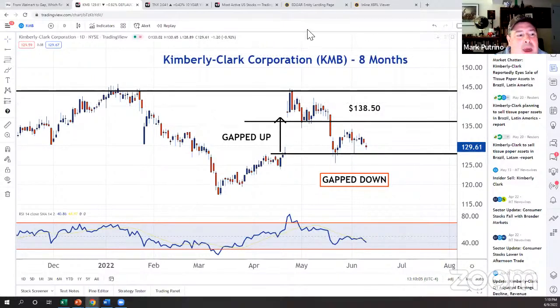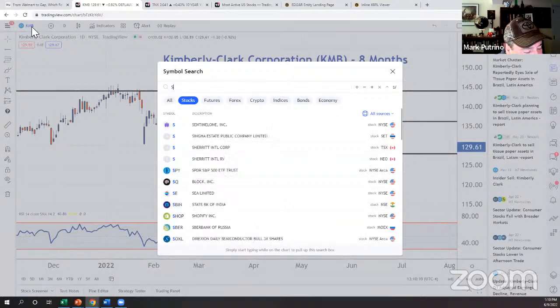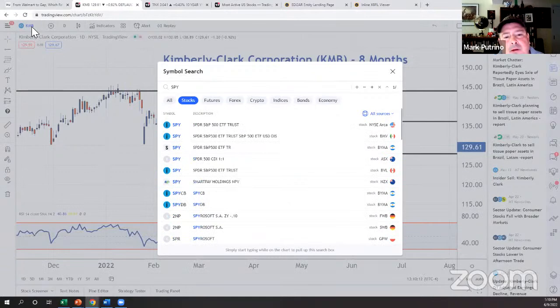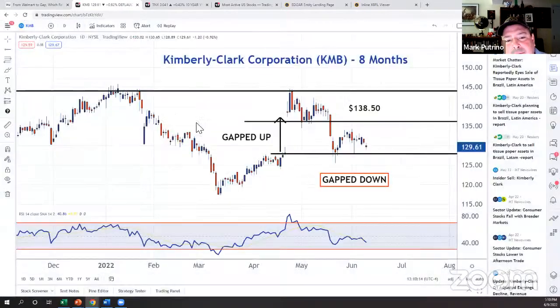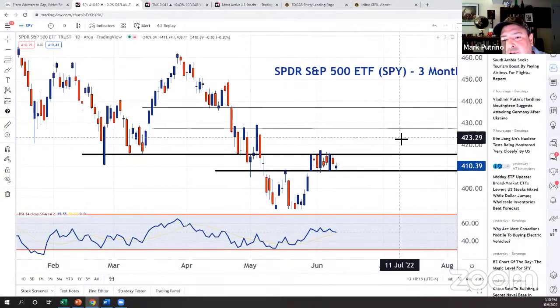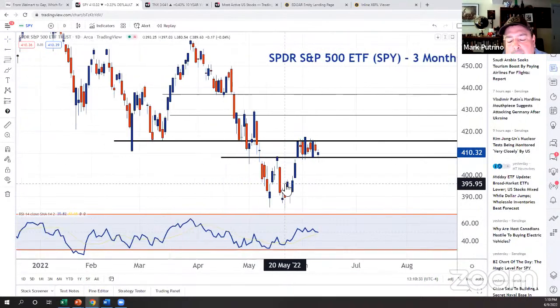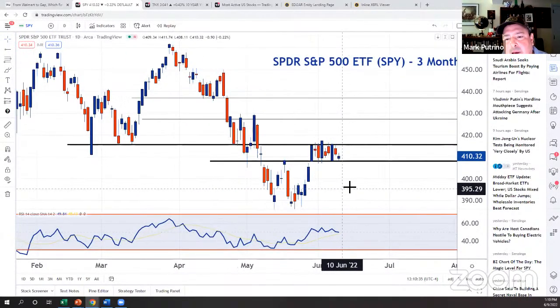So I just have a hard time thinking of what could happen that's going to make the market go up. And what's important to look at here, and this is one thing we look at every day in the class, is the S&P 500 ETF, because this tracks the broad market. And you can see we've been in this range going back to May 27th. And today, we're testing the bottom part of this range. So conceivably, the CPI comes out bad, the support breaks, and we get a decent move lower. I kind of think that's what's going to happen.